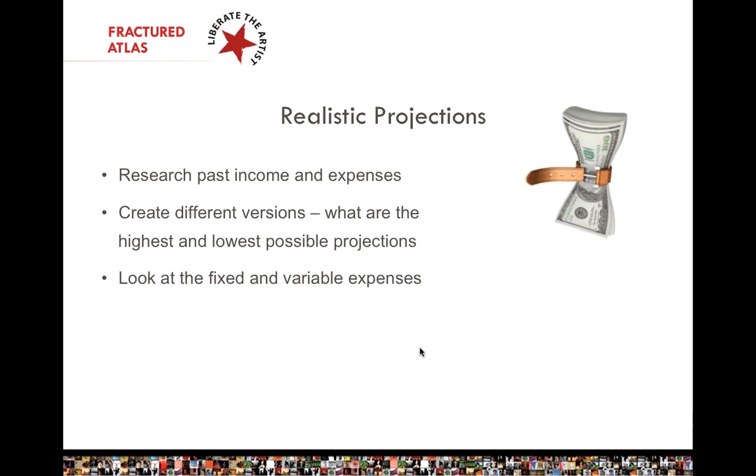For most people, estimating income is easier than figuring out the anticipated expenses. Your income should include all of the money your organization can reasonably expect to earn or to receive during the 12-month period. That includes anything from grants to individual donations, to in-kind donations, to sales. So if you're selling tickets or you're selling your actual physical artwork, it can be compensation. If you're being paid to go perform someplace, or if you're being paid to teach a workshop, it can include rent or royalties, depending on what kind of work you have.